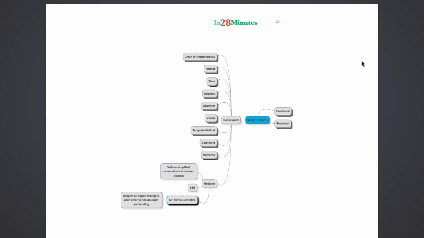A good example of a mediator pattern in typical enterprise applications is the ESB bus. So we use something called an enterprise service bus. Instead of letting the applications talk to each other, you'd have an enterprise service bus where an application, all that it does is it puts a message in the ESB and somebody handles it and gives it a response back. It does not really need to care about who is handling it and how it's getting the response back. It's a good example of the mediator pattern.